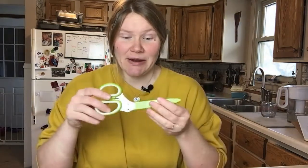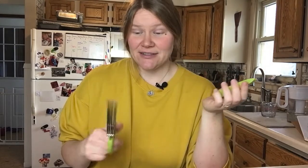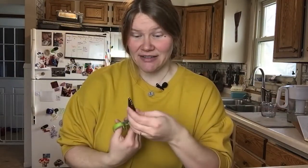Last but not least on the list, especially if you grow a lot of your own herbs, I recommend having a pair of herb scissors. These guys are kind of very Edward Scissorhandsy looking. It's basically 1, 2, 3, 4, 5 pairs of scissors in one, and then it has a little shield cover thing here. So if you have fresh herbs, or even dried herbs, if they're whole, you could put them in a jar and cut them up with this. It'll go way faster than trying to do it with a single pair of scissors or by hand.